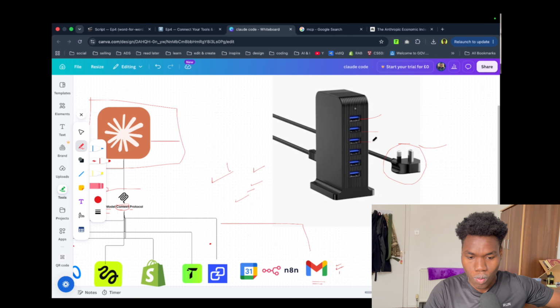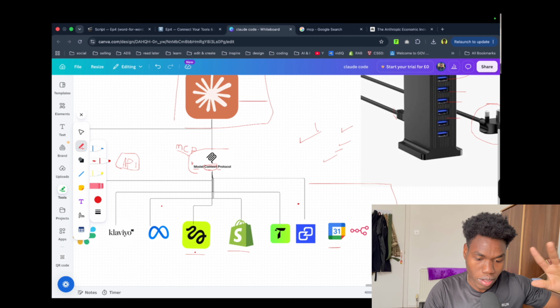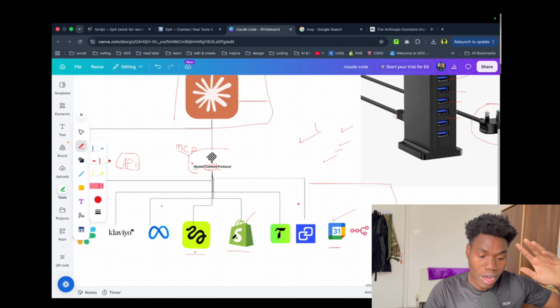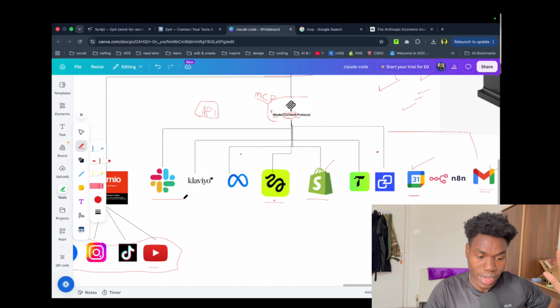So you connect to one of them with one connector and you just sit in your AI agent and ask it to write you an email, to create an event on your calendar, to list a product on your product pages, to check up your Meta ad account, your Slack, etc., etc.